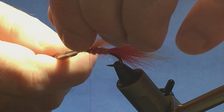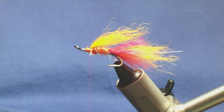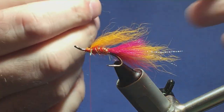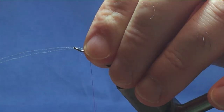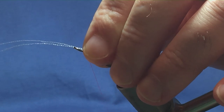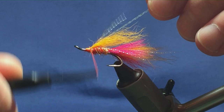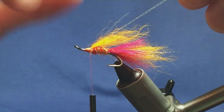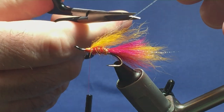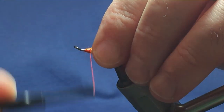Come in with sharp scissors and trim that away — a couple of wee fibres there that I didn't get, just come in and take those away. Now, the two bits of UV flash that I used for the tail — just come back in and get those. Going to offer those down the side, round with a pinch and loop, another two turns to hold. Going to fold back the flash, bring them into the sides, and just trim these, leaving that all on the wing.